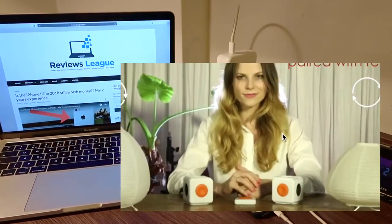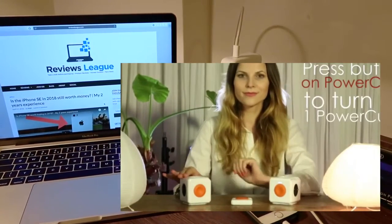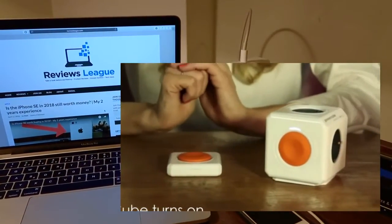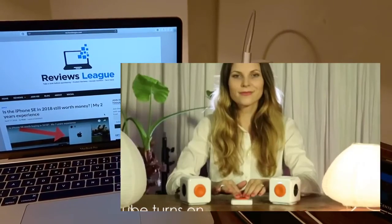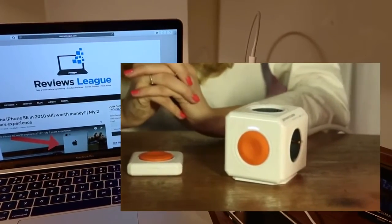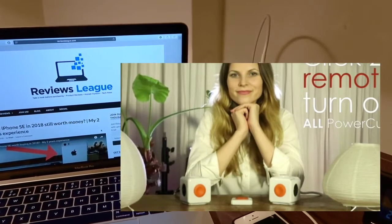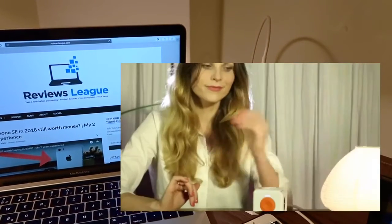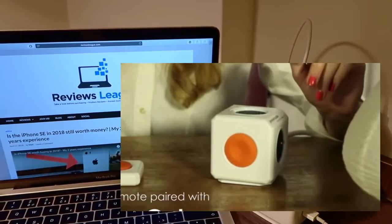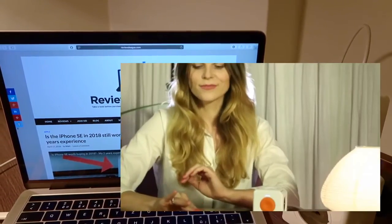You can also get an extended wireless remote which will allow you to control the off and on switch of any device plugged into the cube. This is useful mainly when you don't wanna always unplug your charging cables and you just wanna control it by one button stick on your desk. You can make the remote occupy one side of your cube or you can stick it to your office desk and use it as a wireless remote. This is actually a really cool thing because you can even use the remote to control all your lights in your room, TVs or speakers by just one click on it and you can put it anywhere within your room.